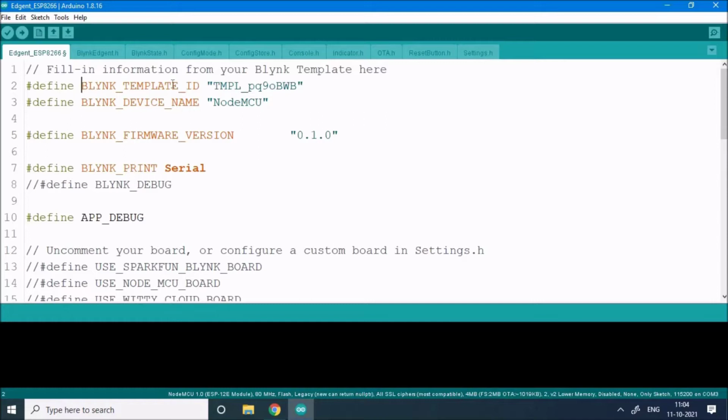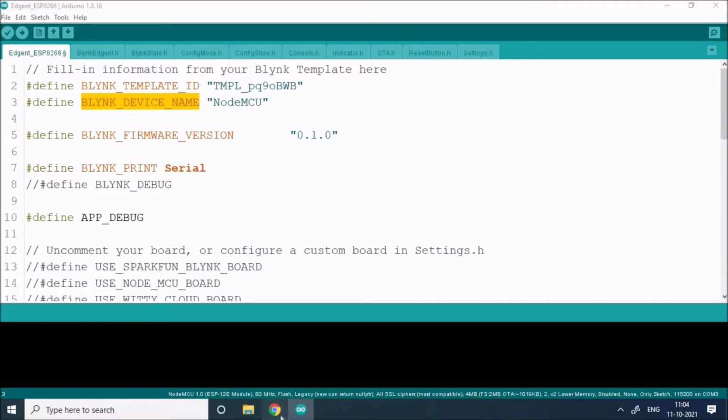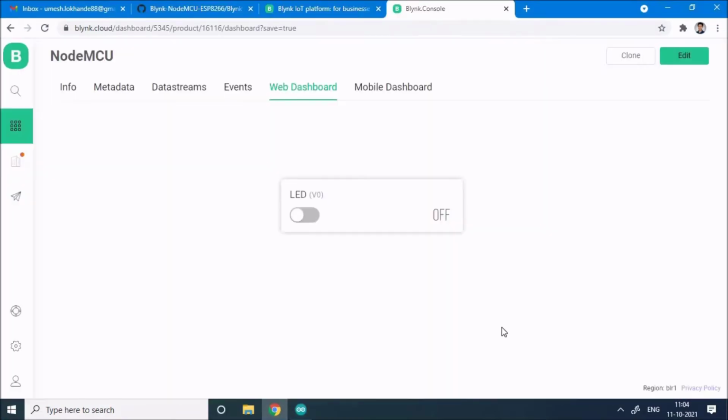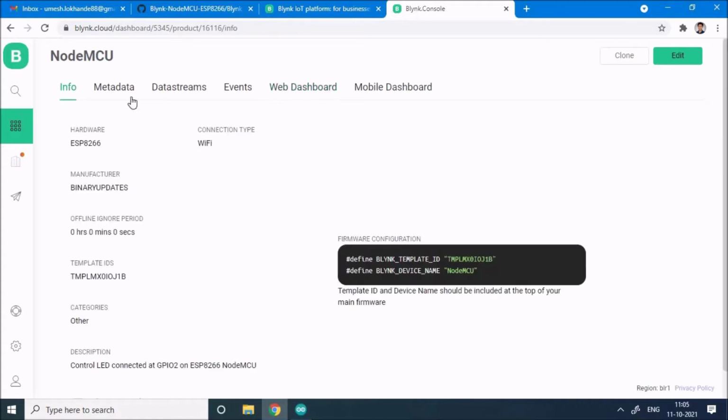In the first place we have something that says Blynk template ID and Blynk device name. Now this template ID and device name we get from the Blynk dashboard. So if we head over to our Blynk dashboard, then we have to come back to the info section here, and you see here we have the template ID and the device name.